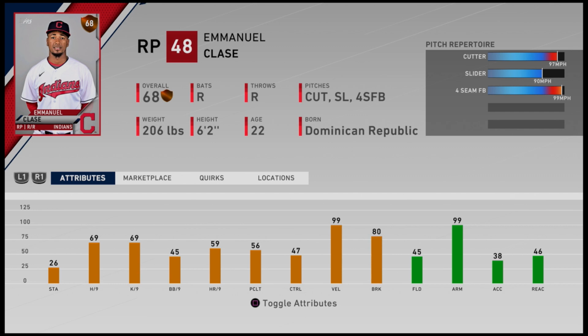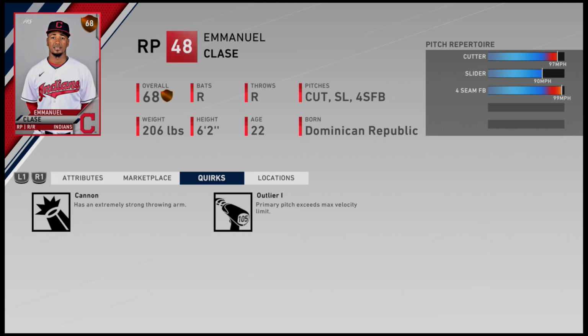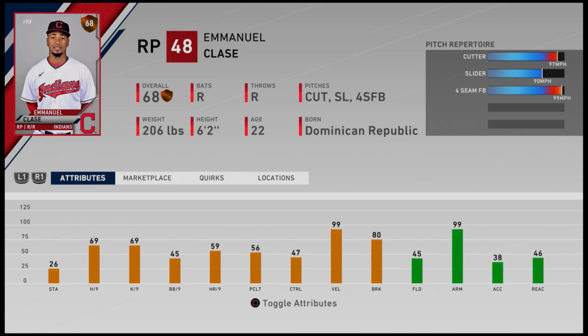And this one is very interesting, though. All right, so this card, if you go over to his quirk, he has Outlier 1. And notice his first pitch is a cutter, 97. So he's going to regularly hit 100 miles an hour on the gun with a cutter. All right, that's going to be absolutely nasty. You're going to get so many broken bat pop-ups if you can jam that sucker inside. It's going to be crazy.